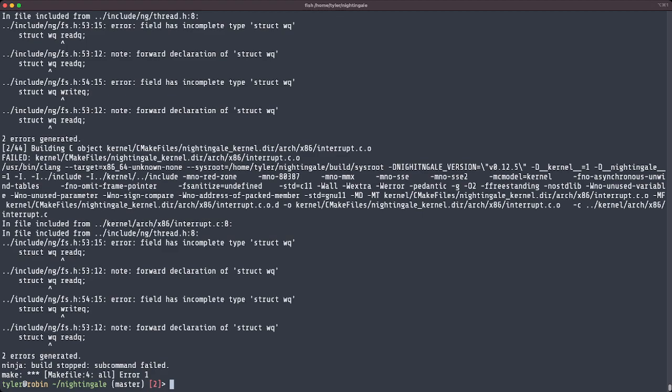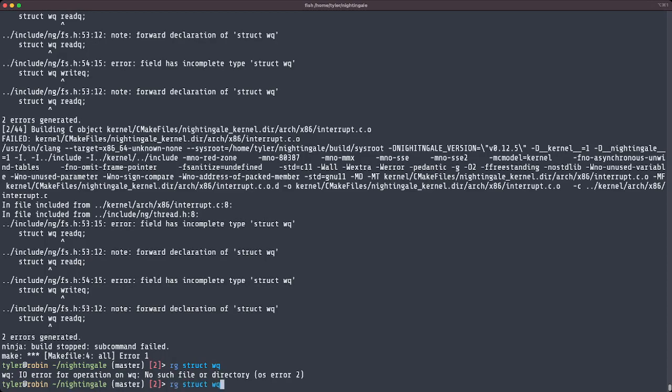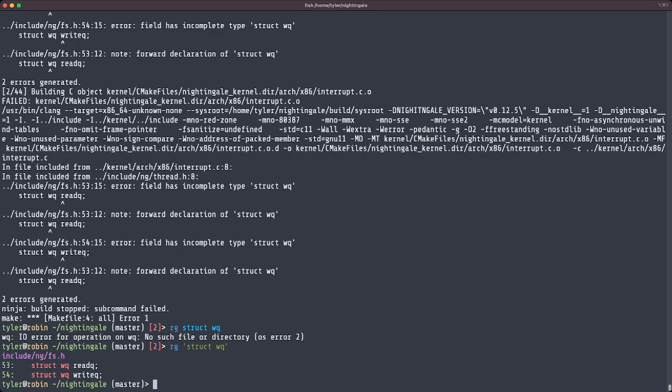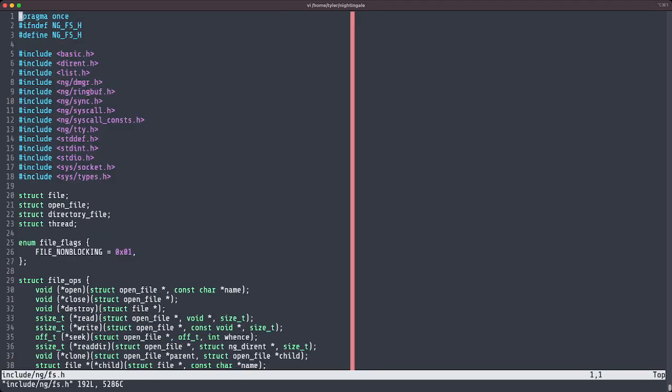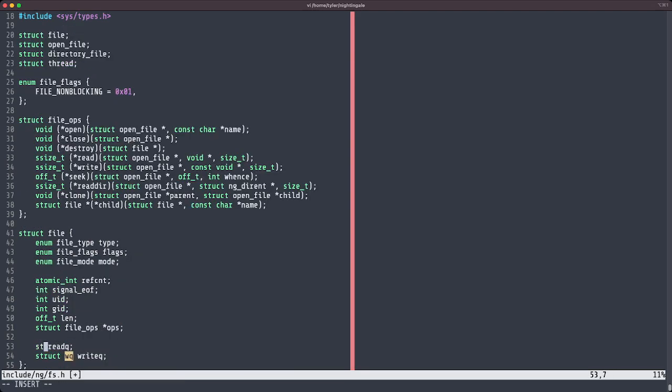And now we have to find every struct WQ and struct convar, include, and replace them with wait QT.